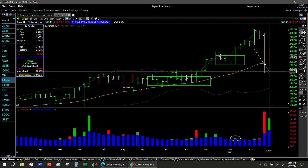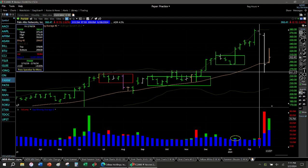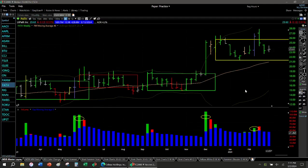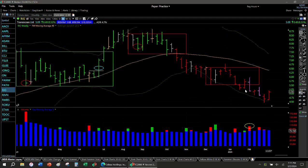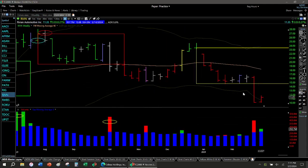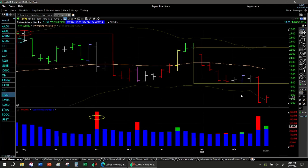Palo Alto. Yeah, Nancy Pelosi may have bought this, but, you know, the crash and then they all piled back in, but that's a hard one. Super trader Nancy Pelosi. What a crook. Just same as super trader Hillary Clinton, queen of the cattle markets. Yeah, right. Don't piss on me and tell me it's raining.